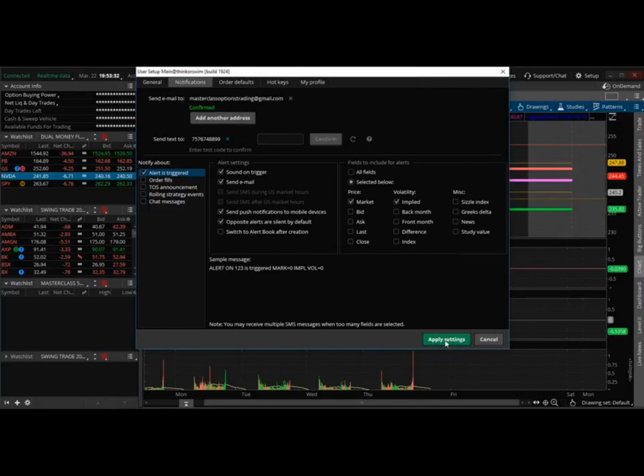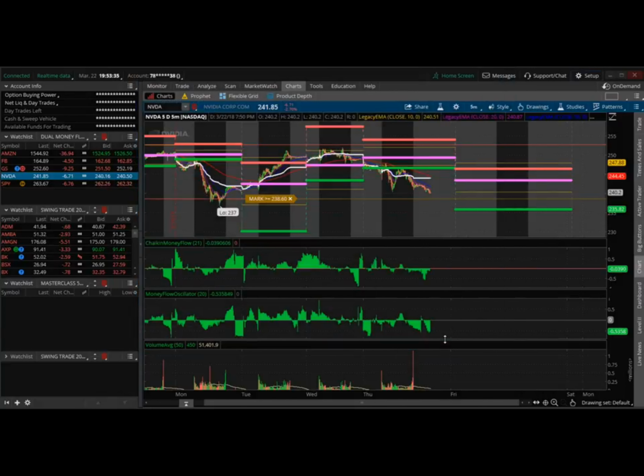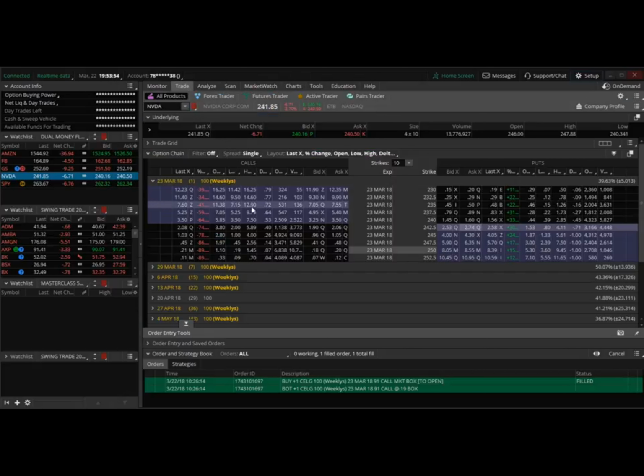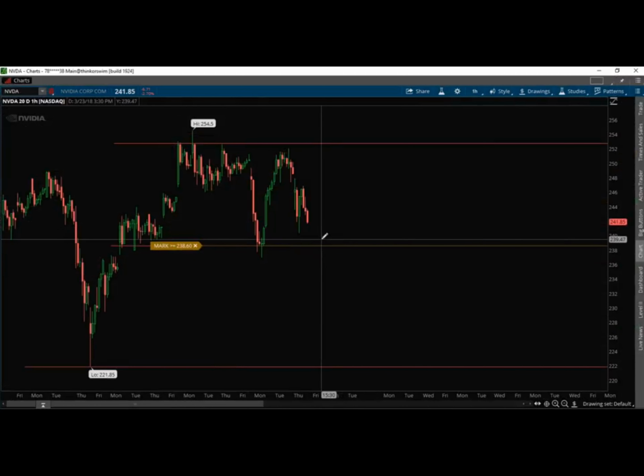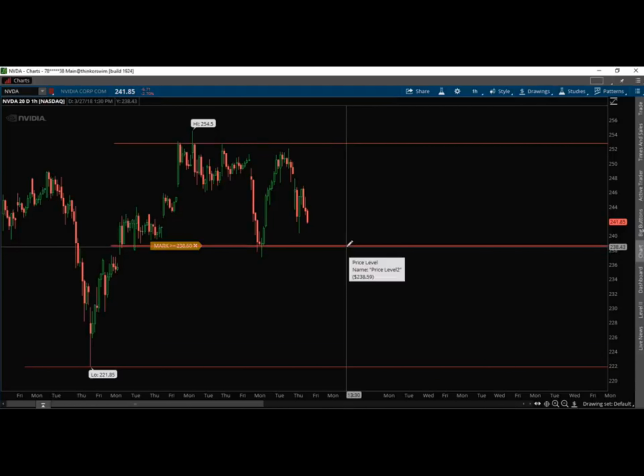So we have automated scans. We have alerts that come directly to our phone. We have the ability to automate our orders in advance. For example, if I see using the naked chart that I've just drawn that I want to buy NVIDIA when the stock price falls to 238.60, then I will go to my order screen for my options contract on NVIDIA, and let's say I want to buy the 240 calls. I'm going to go to my buy custom, preload my custom order.